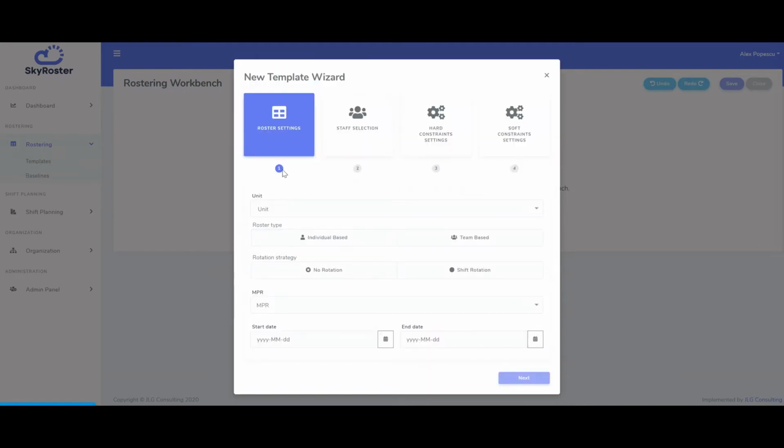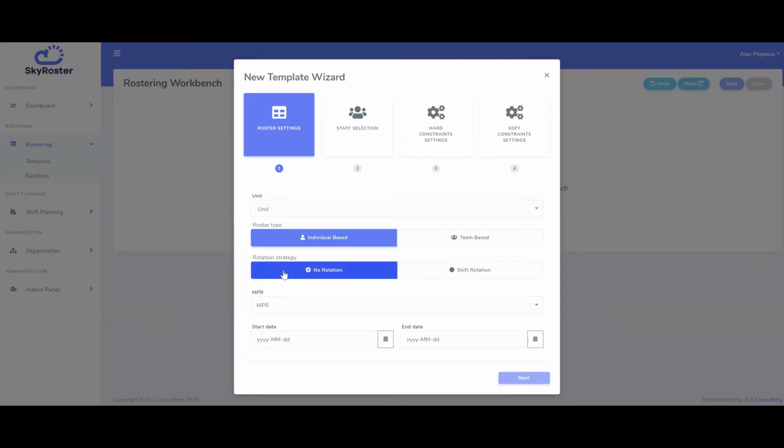After selecting new template, the first step of the template design wizard is displayed. Here, we need to set the main characteristics of our draft roster in terms of the resources it applies to, individual employees or teams, and regarding the rotation strategy, with a fixed shift pattern or with no shift pattern. By combining these two features, we can generate 4 types of rosters.